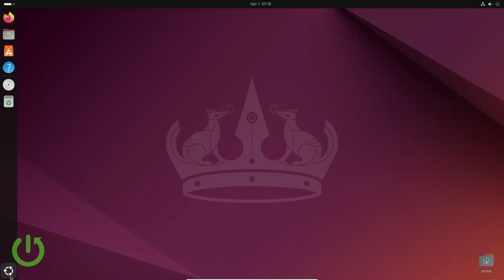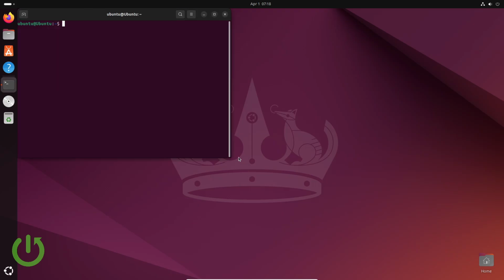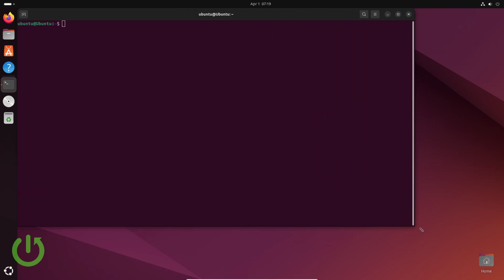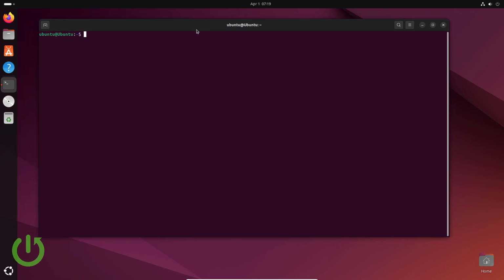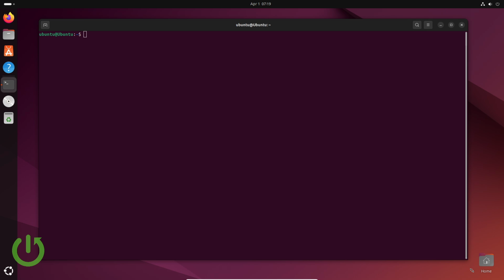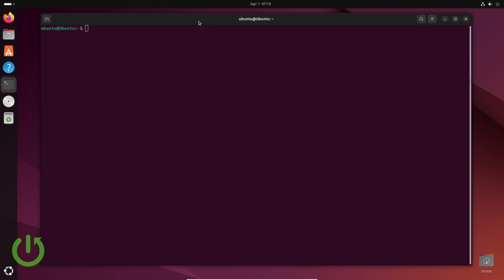Okay, so let's open the terminal. And what is a tr command and what can we do with it? The tr command reads from the standard input and transforms characters. It's very important to say that it doesn't work directly on files, so you have to use it with pipes in a command line. I will show you how you can use it and why it might be so useful.